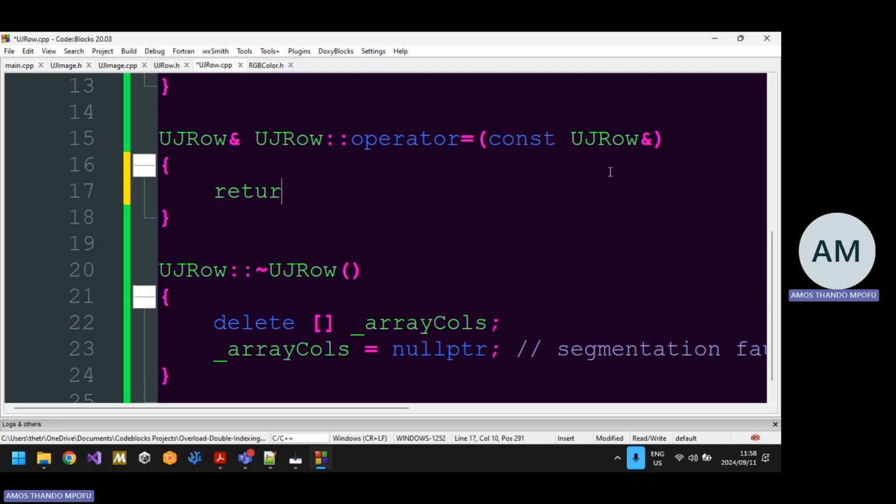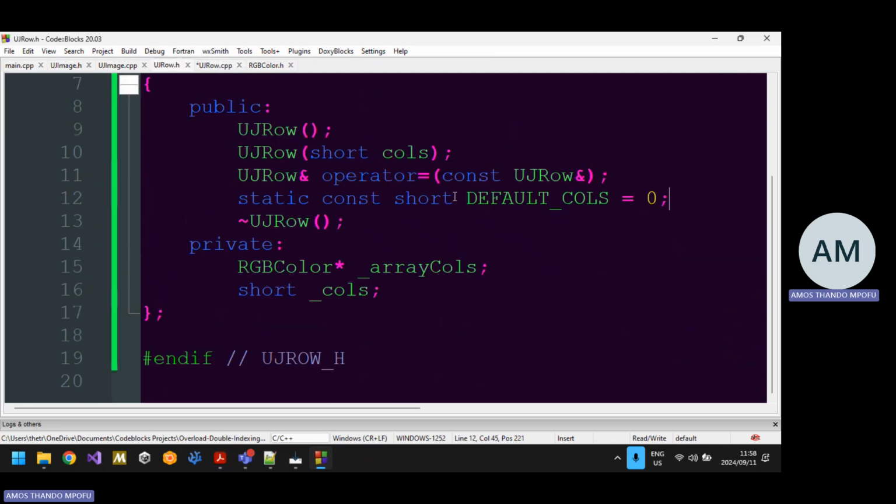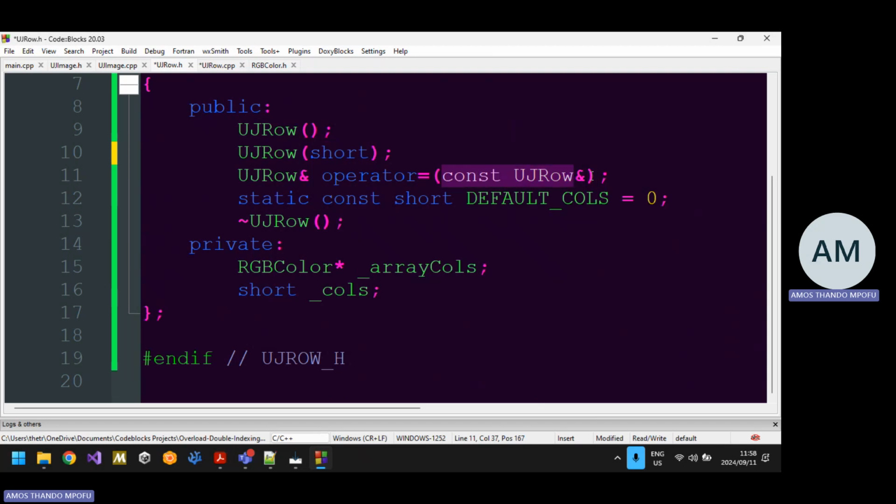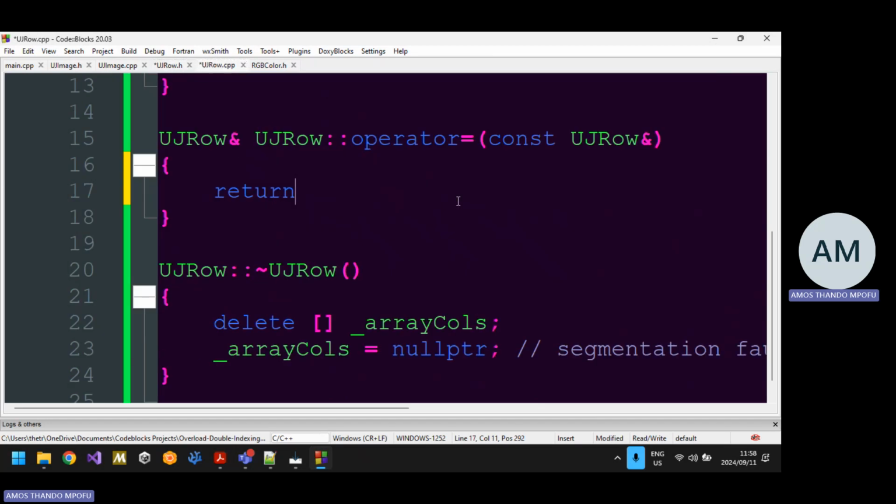But then I know at the end of the day, and remember in C++, it's allowed to omit the names for the parameters in the header file. Why? Because I'm not going to access the values of those parameters. So I can just pass the type and that's it, and it's going to work. I also only pass the type here and it's going to compile very well with no issues. Then I'm going to go this side. Now, if I want to reference that value that's being passed, I need to give that variable a name. So obj row, that's what I'm going to call it. Or no, obj right-hand side, because what's being passed inside this function will be on the right-hand side of this equal sign.